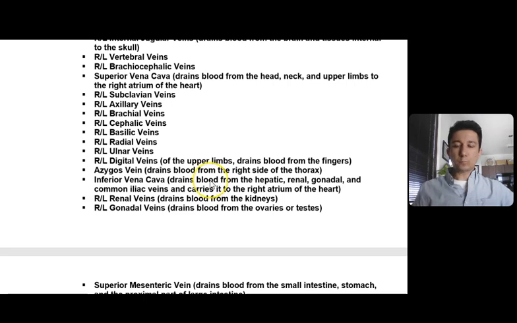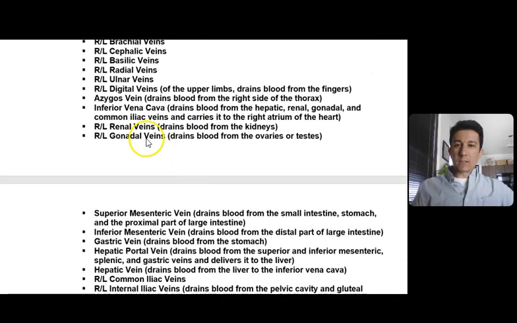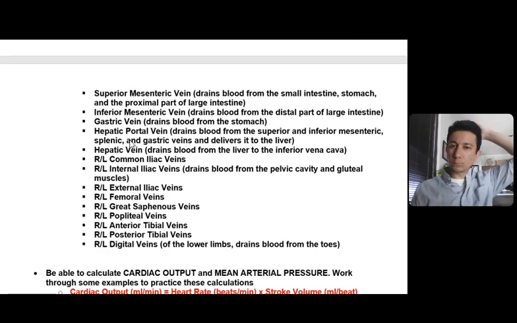So next we have the renal veins, which again, the term renal implies kidneys. So these are the veins that are draining that filtered and cleansed blood from the kidneys, returning it back to the inferior vena cava. Got the gonadal veins, which, as their name implies, relate to the gonads, and gonads are specifically referring to the ovaries and the testes. So these are veins that are draining some of the reproductive system structures.